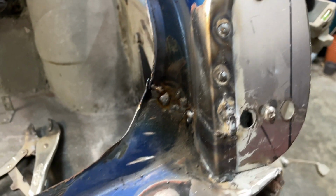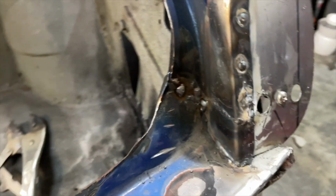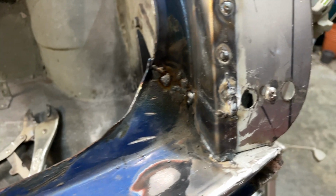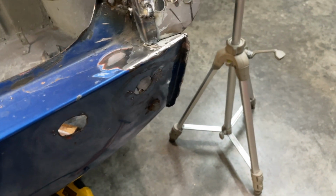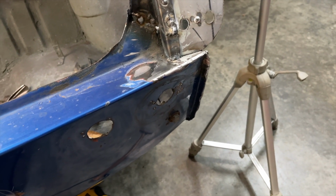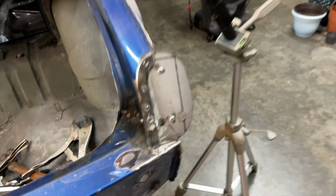Not the cleanest of welds, but once I grind it all down, I think it'll be just fine. I threw an extra little tack in there because I could see a little bit of light through it, but again, I'll grind that back a little bit more. And getting back in here, I can't really show you, but right in there was a bit of a pain. I ended up coming through from the back over here and I made it work, but that's going to be it. So let's go ahead and wrap up this video.